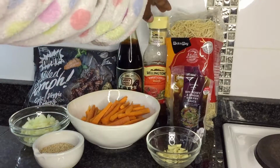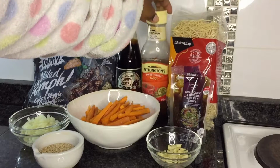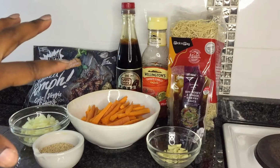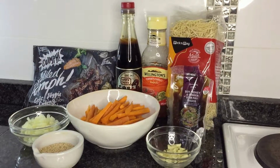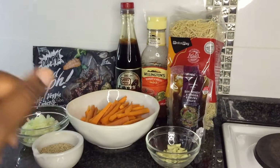That's your noodles. And last but not least, I have some sweet chili for balance. Traditionally, the Chinese would add sugar, but I don't have, I do have stevia, but I don't think that would work. And that's all my ingredients. That's all I'll be using, and salt and pepper, and probably a little bit of seasoning, probably garlic and herb and Robertson's steak and chops. So that's everything you're going to need.